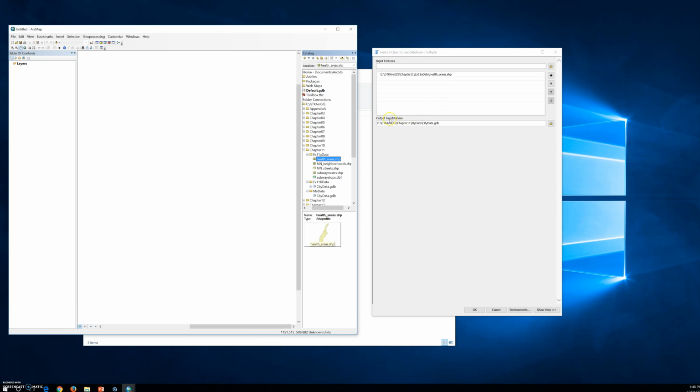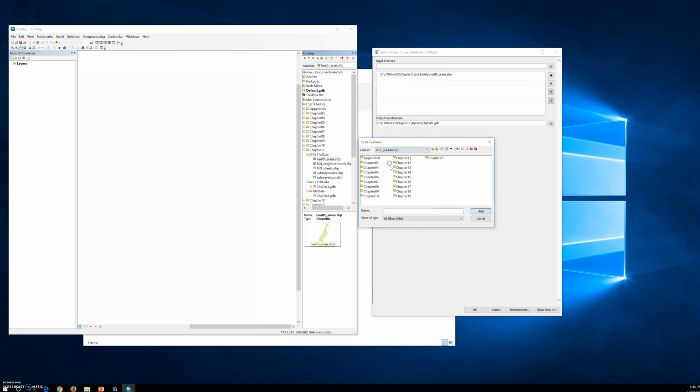But here it's perfect. It's in my jump drive, Getting to Know ArcGIS chapter 11, my data, and the geodatabase that we just created. And now we see one feature and we need to add more. For the import feature earlier we did, we can just drag it one by one, or we need four. 1, 2, 3, 4. This is four.